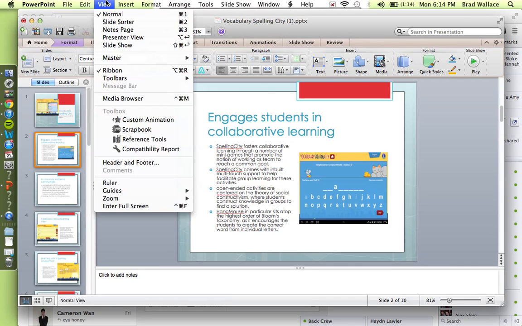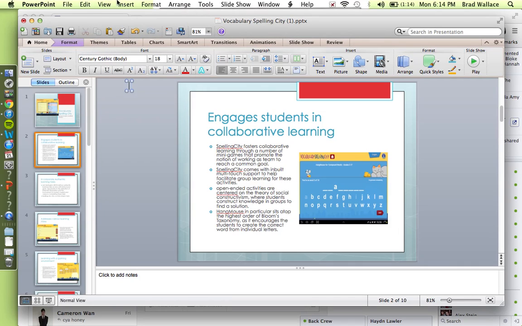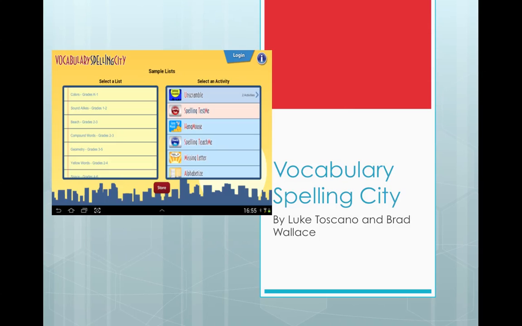SpellingCity Inc. has designed an incredibly versatile and intuitive application. The app fosters student creativity through construction of knowledge in a social way. SpellingCity excels in a number of areas, including engaging students in collaborative learning, incorporating authentic learning tasks, addressing various styles of learning, and providing effective assessment data for both the student and the teacher. This application managed to accomplish these things in a fun, engaging game environment.